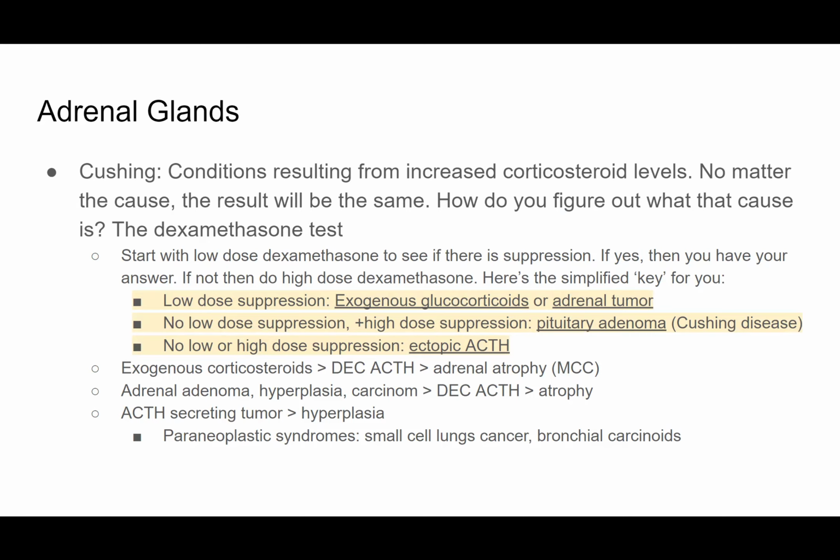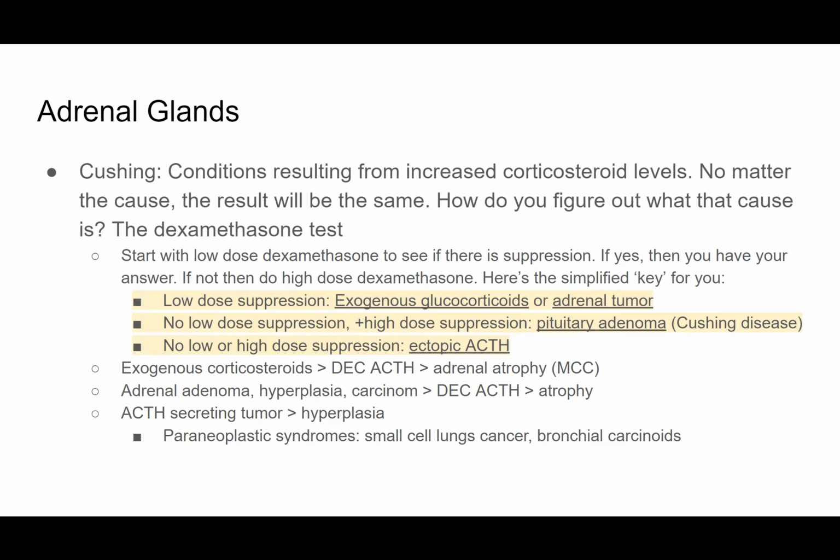Well, you start with a low dose dexamethasone test. So if the patient comes in and they're like, what's the first step? It's the low dose dexamethasone test. And so I simplified it and highlighted it. This will get you 3 to 4 questions on the exam, easy. First step, low dose suppression.